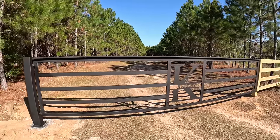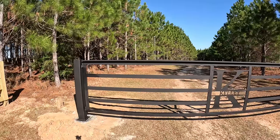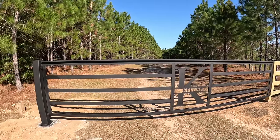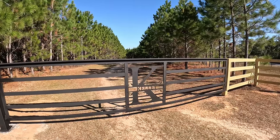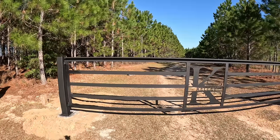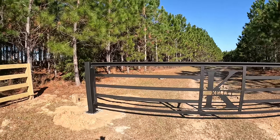The only thing I've got going on right now, you'll see a little bit of paint blemishes and some runs. I've only got one light coat on this, but it's going to be cold enough for the next 5 days that it's below the temperature required for painting. So some of these little paint blemishes you see, it's just one light coat. I've got to put at least two more coats of flat paint on here. So we're going to deal with that. And then I need to get a couple shots of grease in my hinges and we'll have this buttoned up.